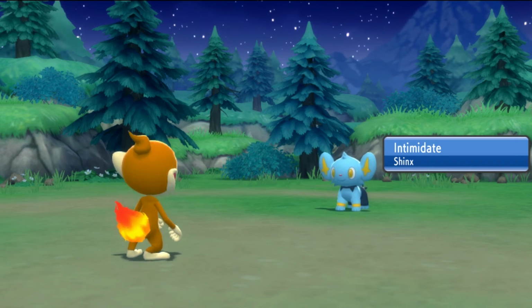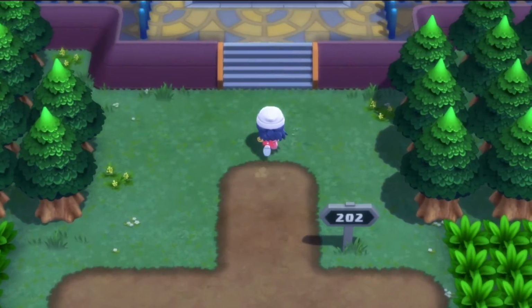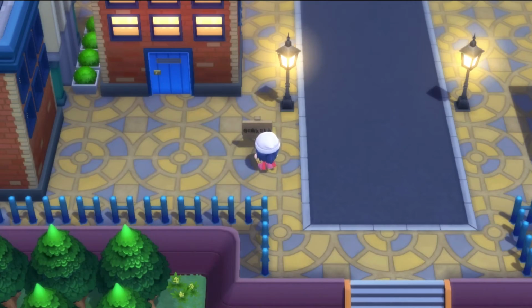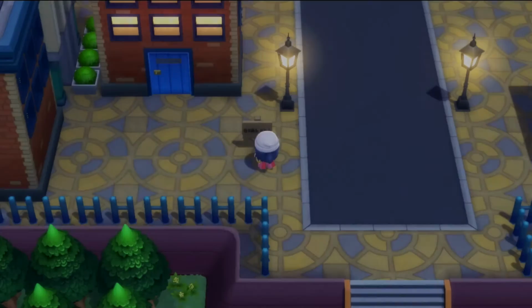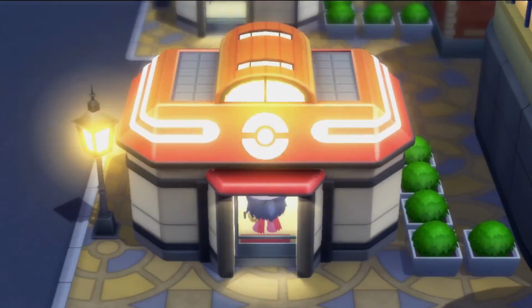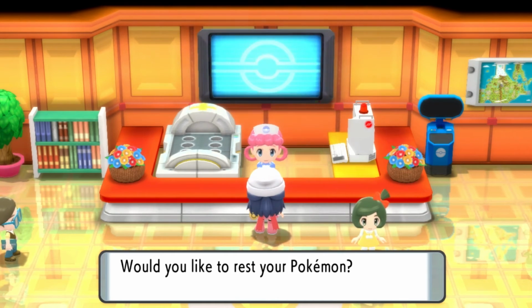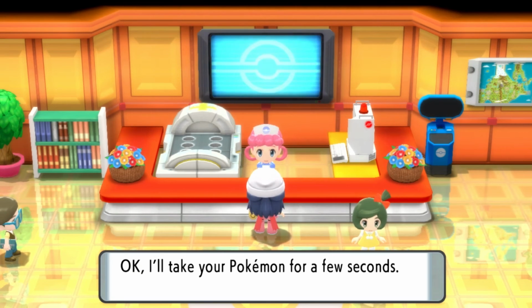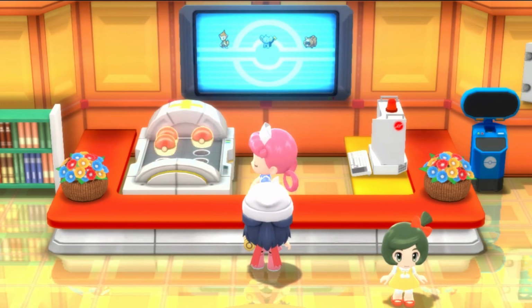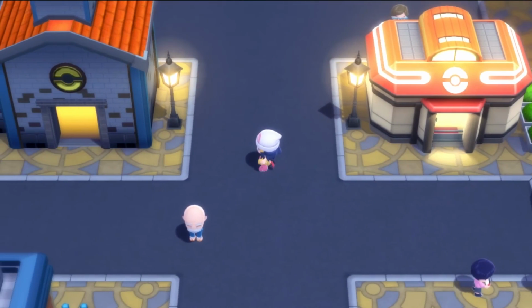I may have to go back to the areas that we were in before to even find one. In fact, I may just do that, or we may just wait until the next route, because I know for sure that the next route does have some Starlies. But this is Jubilife City. And so actually, yeah, we will wait to the next area, but I will head in here and heal my Pokemon. We may go up to the Pokemart just ahead. You may have saw that at the top of your screen, and buy some more Pokeballs, something like that. But I'll just wait to the next area before I try or attempt to catch a Starly and add its information to the Pokedex.